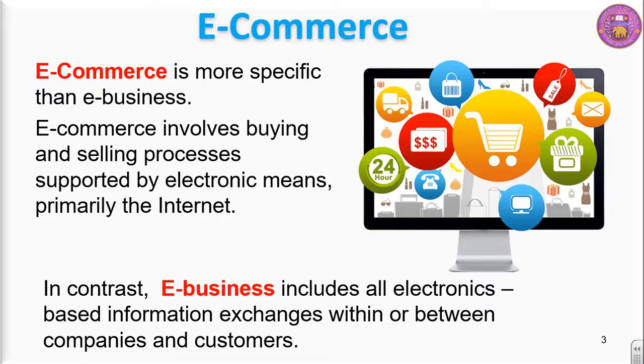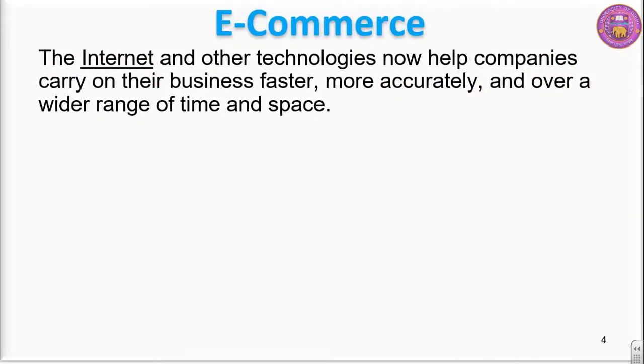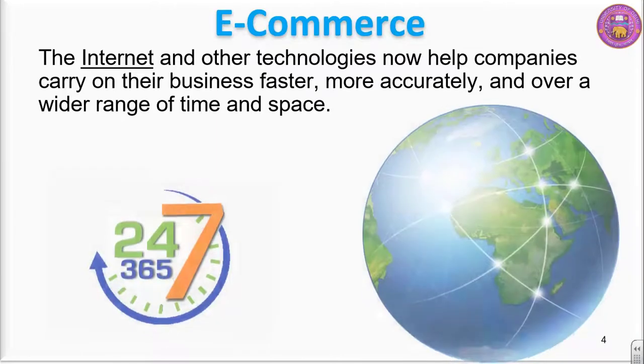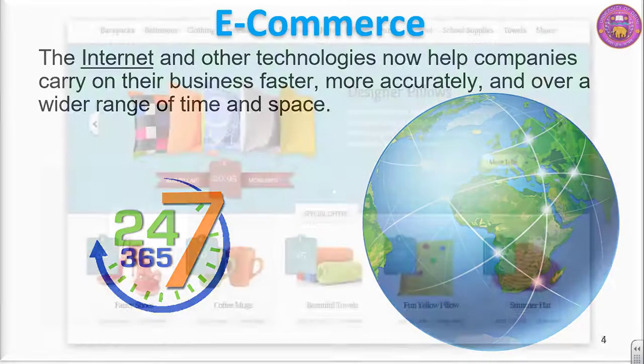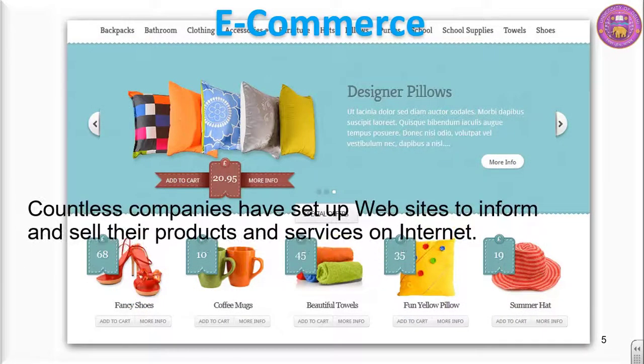So e-business includes all information exchange within the company, that is intra, or between the companies, that is inter, and it is exchange of information with the customers as well. The internet and other technologies now help companies carry on their business faster, more accurately, and over a wider range of time and space. Countless companies have set up websites to inform and sell their products and services on the internet.